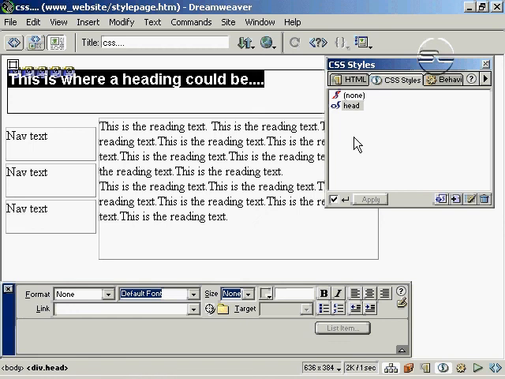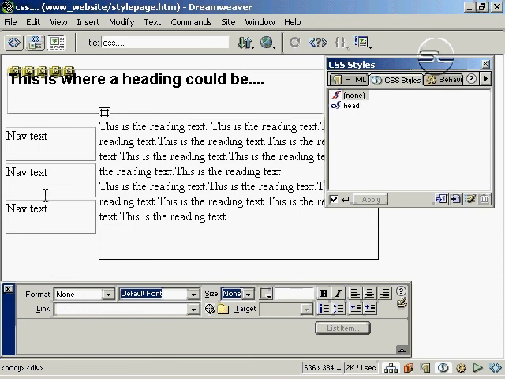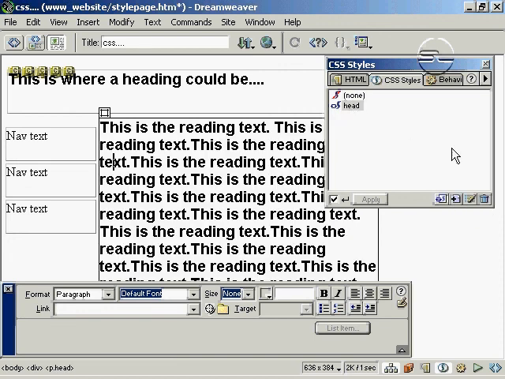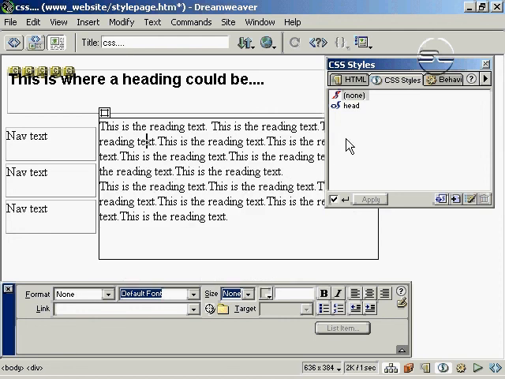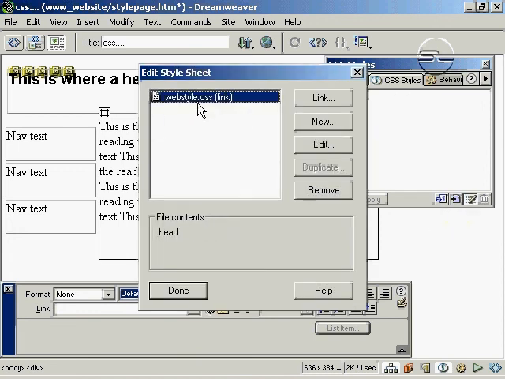Okay, now this is the heading or the head style, but we actually want a different style for this and for this, and you're not really limited. You can create as many styles as you want. So what we're going to do is select on this one. Oops, I've just applied it. Just going to go Control Z. Whoops, done it again. Okay, so I'm just going to go edit style sheet. That's it. So we're going to click on webstyle.css.